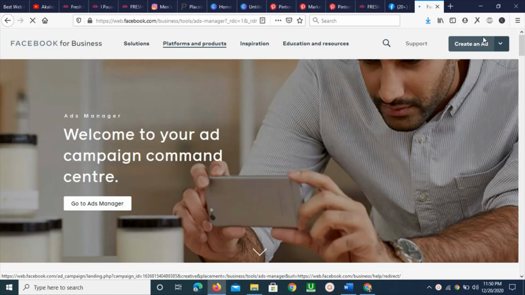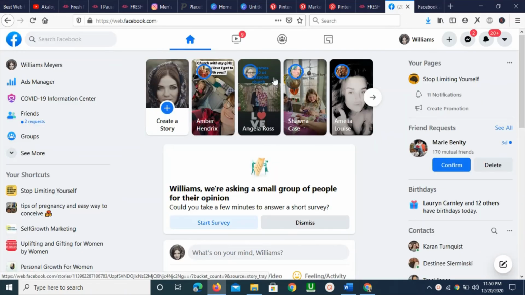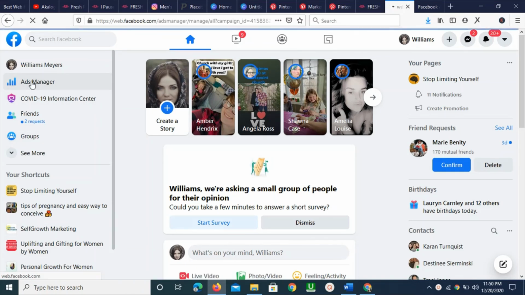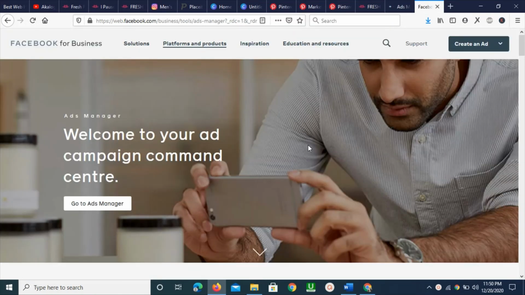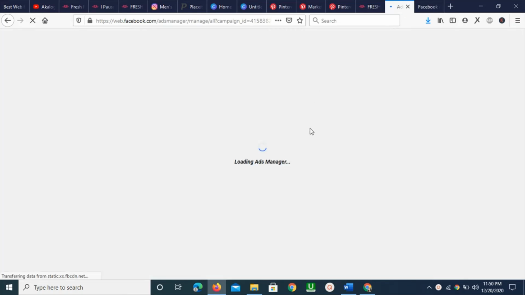Then you come to this section, create an ad. But I already have run Facebook ads on my accounts before, so I have it already here. As you can see, ads manager. So I'm going to click on that. But if you have not started with Facebook, you can go here and then you start. But I've already started, that's why I'm going here.